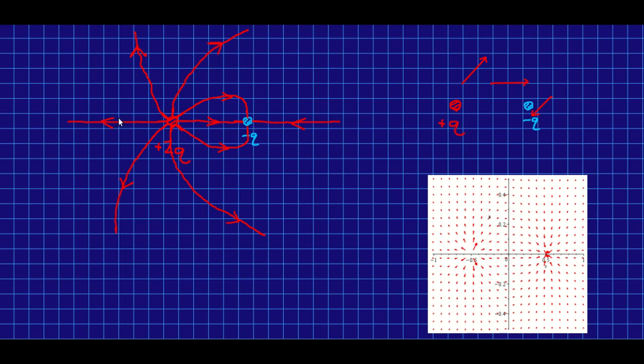Well, note, we know that the field must be getting weaker as we move farther away from these charges. And one thing to notice is that farther away from the charges, there's a lot of empty space on the diagram. Where the field must be very strong is in between these two charges, where there's a field roughly pointing to the right due to the positive charge, and also to the right due to the negative charge, and so the fields are tending to reinforce each other. And notice that the field lines are very close together in here. And so this is how you see strength of field in a field line diagram. It is proportional to the density of the lines in the region.